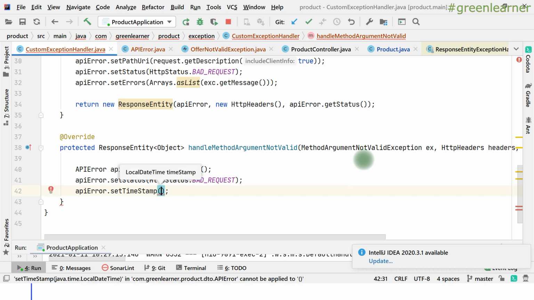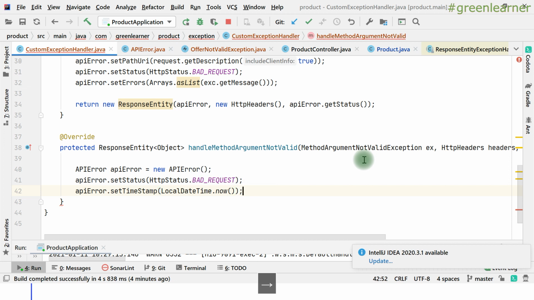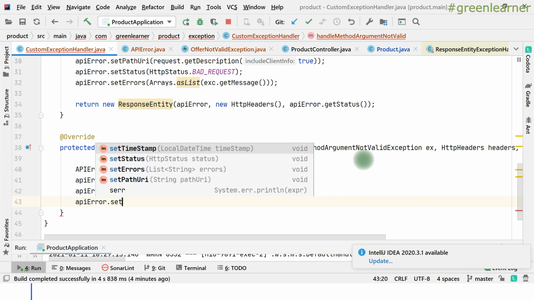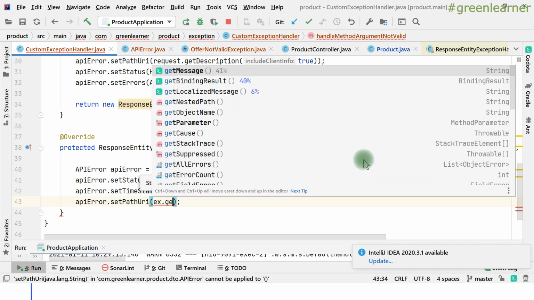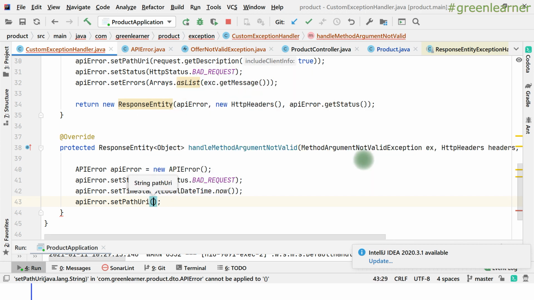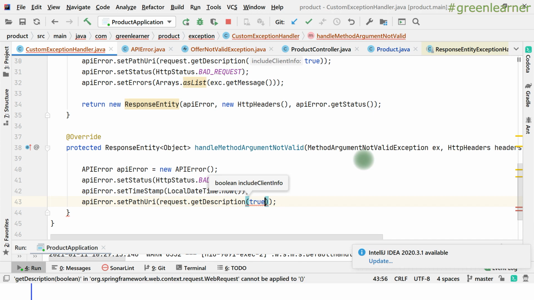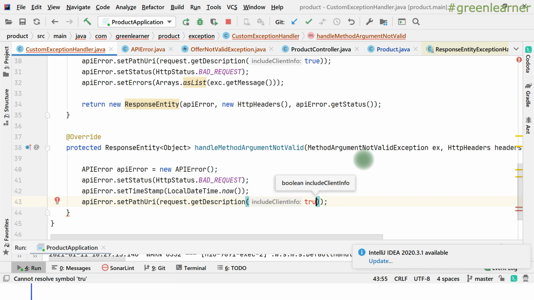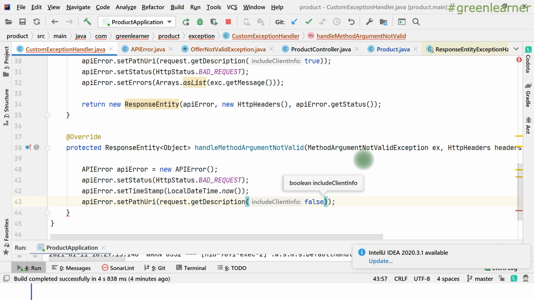What I want for that, local date time now, and set path URI. I have this request argument, that is get description, right? So put it true. It's your choice. If you put it false, let's try false here, we will be able to get only the URL, not the client information.